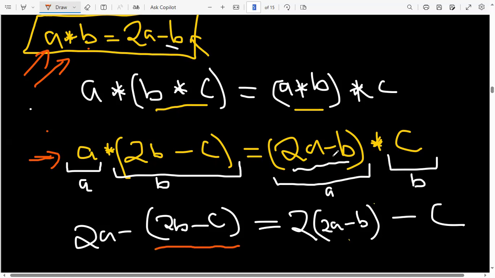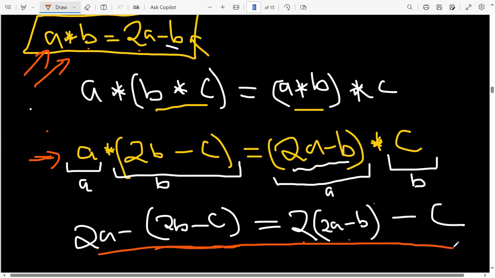Okay, so this 2A minus B is now representing the what? The A, and then this C is the B. Okay, so from the definition, I can see a 2. This is the 2 that I've written here. Then that 2 should be multiplied by A. So our A now is this 2A minus B. So this is what I've put here. And then minus our B, but our B now here is what? C. So I've put minus C. Okay. Have you seen where it has come from?